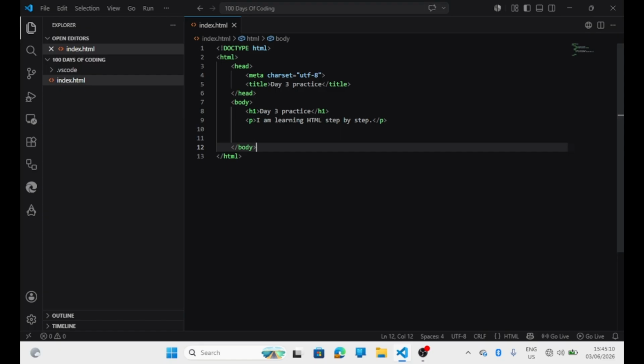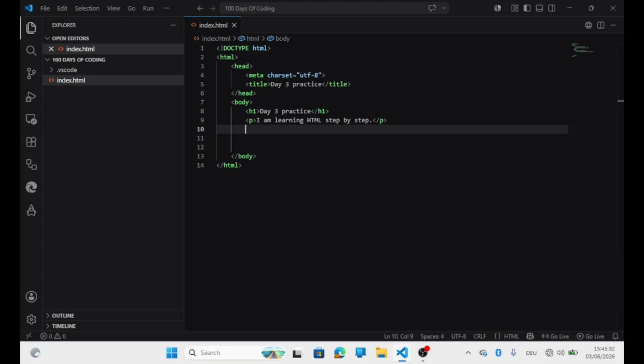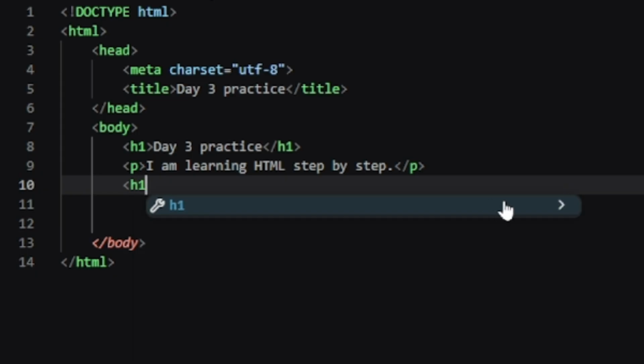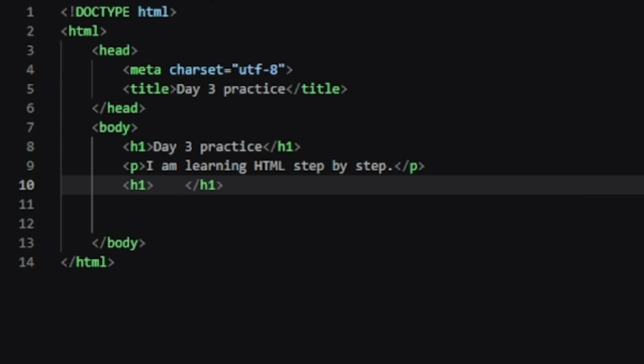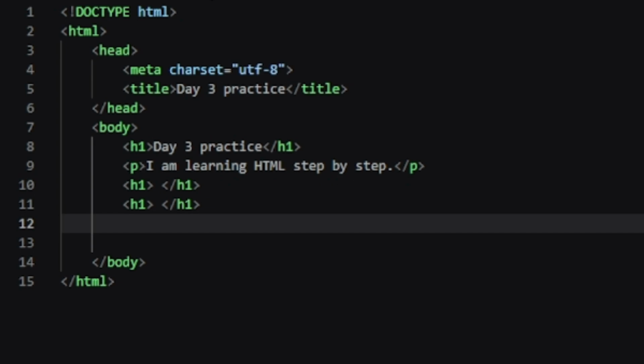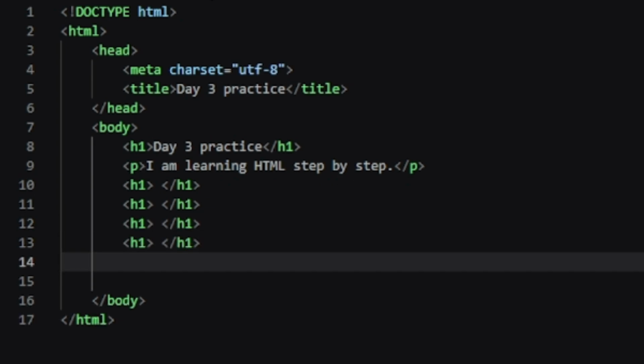So let's look at the HTML headings. HTML provides 6 heading tags. I'll be creating a new file later, but let's use this one for the practicals first. The first heading we have is the H1, with its tag. Then I can copy this and paste the code here, so that's 1, 2, 3, 4, 5, 6.